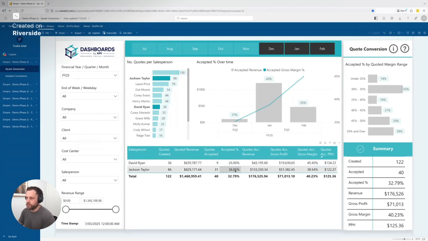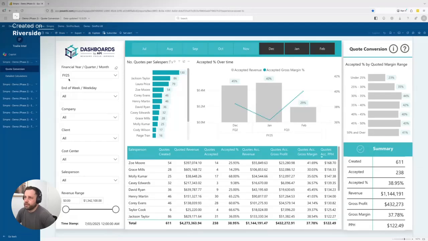So then it opens up questions. What's Jackson doing differently? Well, I come over here and Jackson's getting quotes accepted at 38% and David's at 45. So maybe David is just over quoting jobs a little bit. He might be not as confident, or new. And so then we can streamline our quoting process so that it's accurate and we're quoting at the same margins to lift this conversion rate.